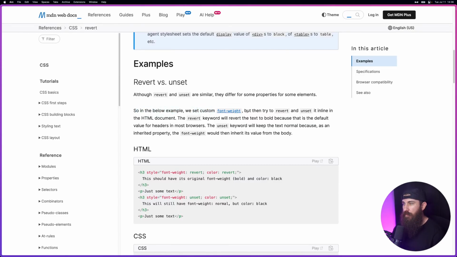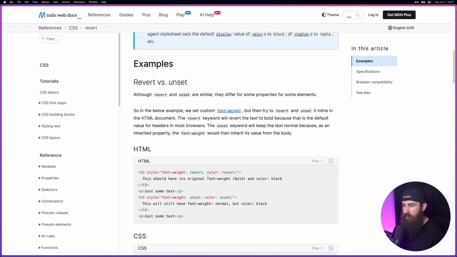We set custom font weight, but then try to revert and unset it inline in the HTML document. The revert keyword will revert the text to bold because that is the default value for headers in most browsers. The unset keyword will keep the text normal because as an inherited property, the font weight would then inherit its value from the body.